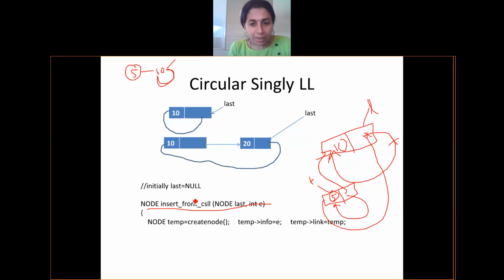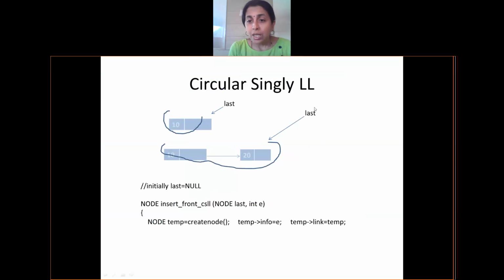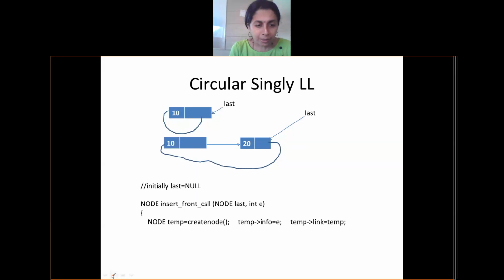Now let me take up one more example. Let me run the slide again, and let me take up a pen. Once you understand this, nothing will be difficult for you. Now imagine that you have inserted 20.